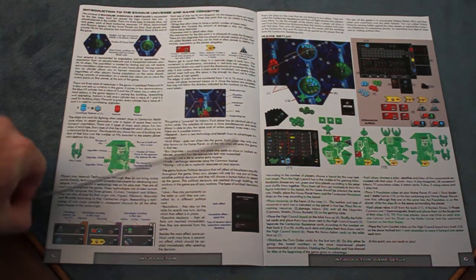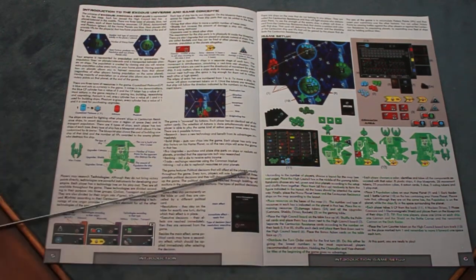So it shows a bit about game setup here. According to the number of players, choose a layout for the map, see next page. Place a console hex in the middle of the gaming table. Randomly choose any red, green, blue planets according to the ship and shuffle them together. Place them all face up randomly to form the figure indicating the layout. All hexes should be oriented the same way.